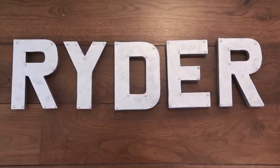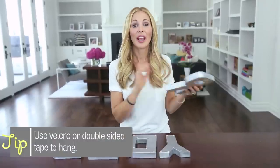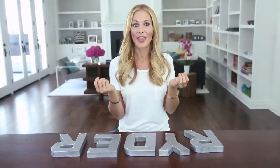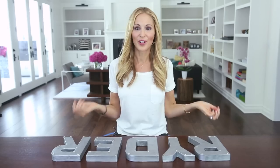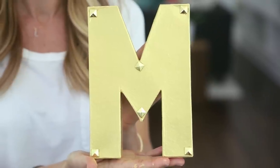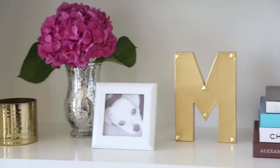All right, so we're totally done. I love the way these turned out. The brads just give it a really cool industrial look. I actually saw these same letters but they were zinc at Anthropologie and they were $98 each. These were really easy — they took less than an hour to make and cost a fraction of the price. And for those of you who share my gold obsession, I might have tried one with metallic gold paint, and I will have you know that it works just as well and it looks so cute on the shelf of my office.